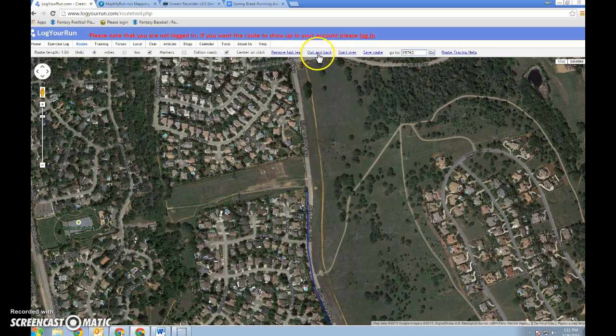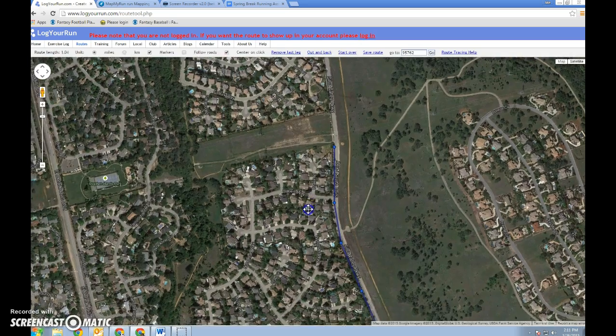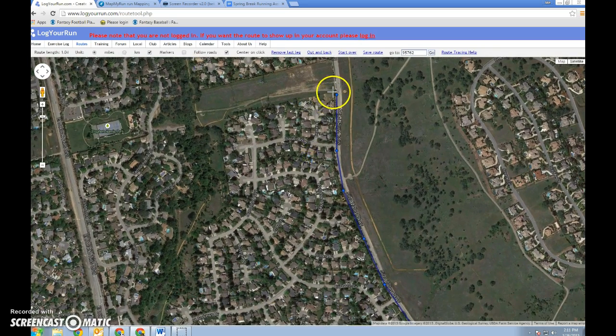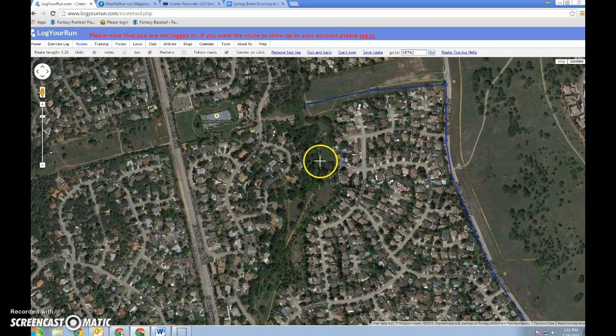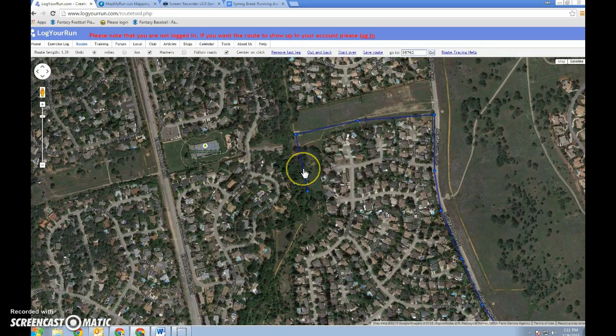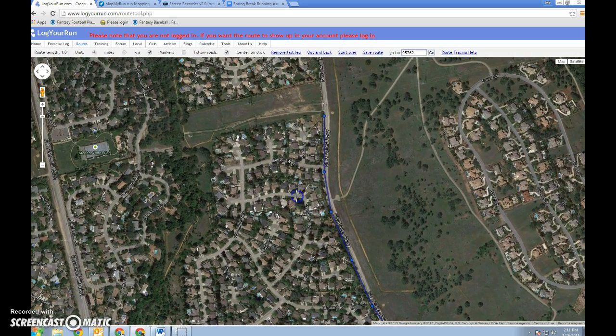And if this were an out and back run, I could click this here. Or if you had turned this into a run where you wanted to make a loop, I could click my way, follow the trails through here and hop on the New York Creek Trail if I wanted to and take myself all the way back. If you did decide, oh wait, this isn't what I want to do, you can back up by clicking this here, remove the last leg. So you'll notice that takes me back. Just keep on clicking, takes me back to there.